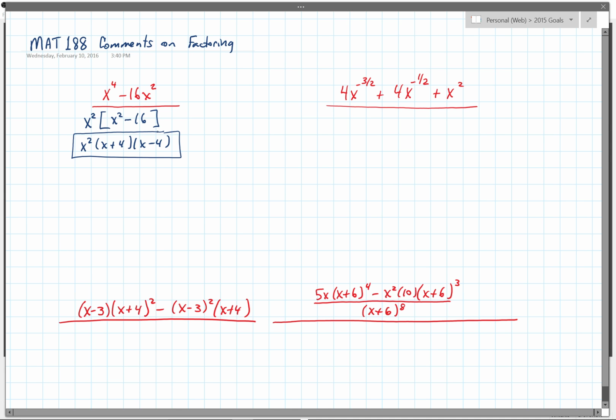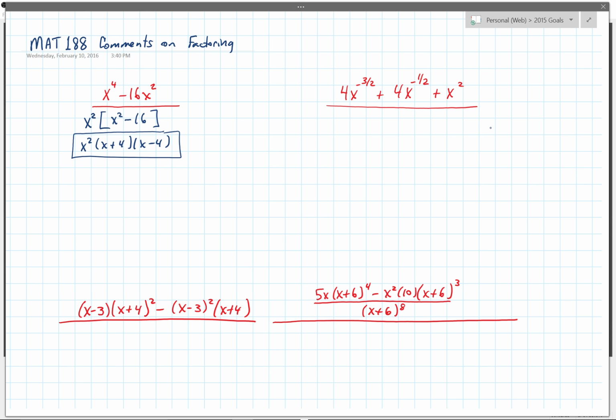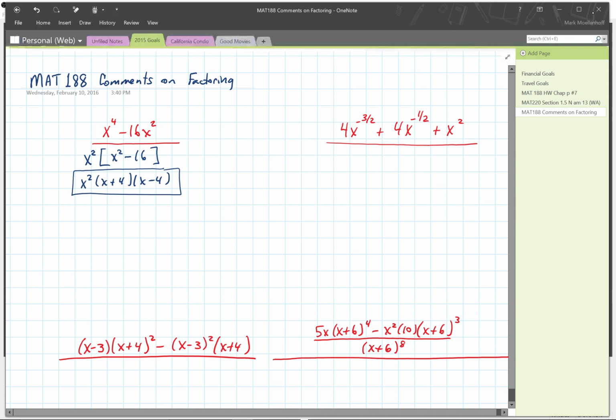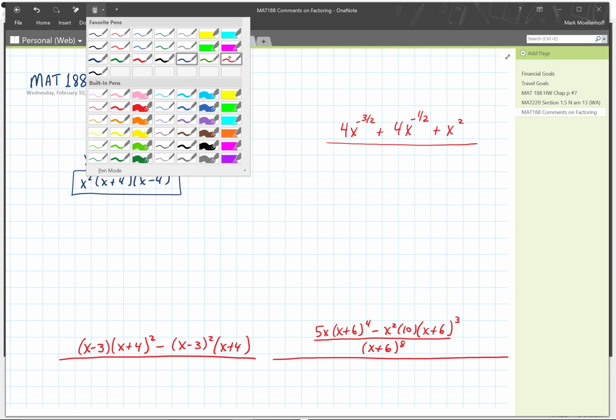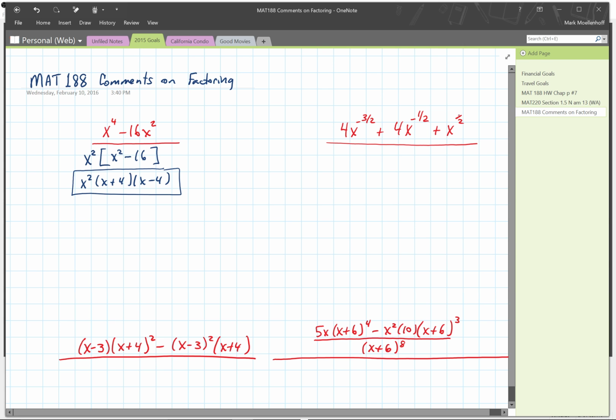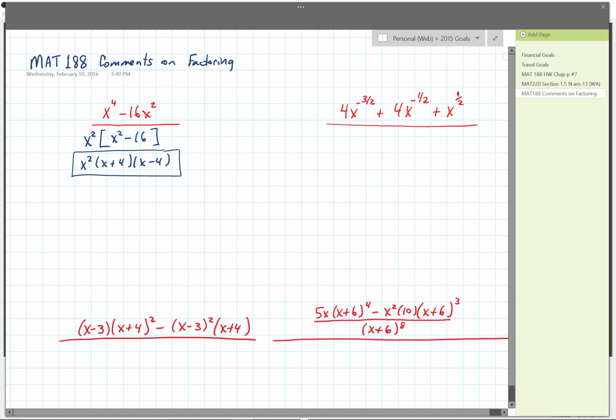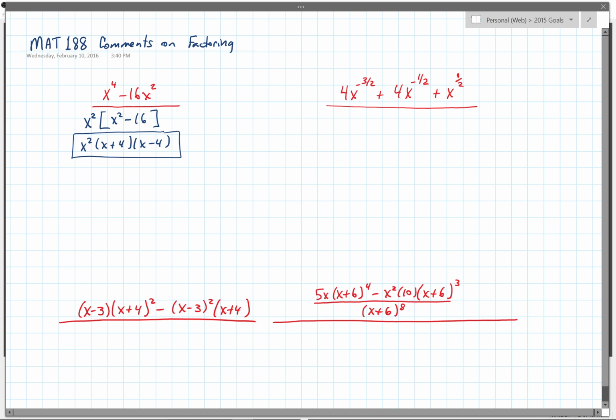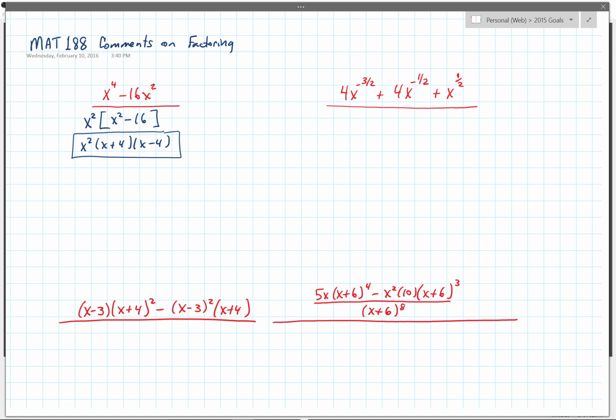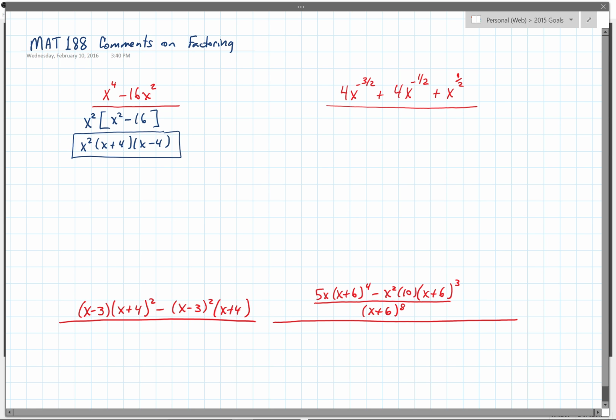Let's move on here to the upper right, and notice a change. I've got 3 terms instead of 2, and I also have fractional exponents. By the way, I notice an error, so let me fix this. This should be a 1/2. Let me go back. Okay, so 3 terms, we have fractional exponents. But all the comments I made over here on the simple factoring problem, you're going to use exactly the same over here on the upper right.